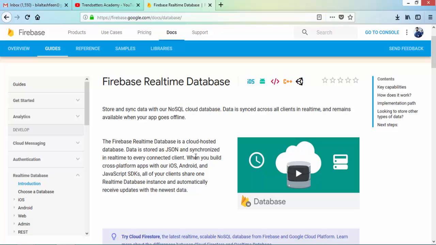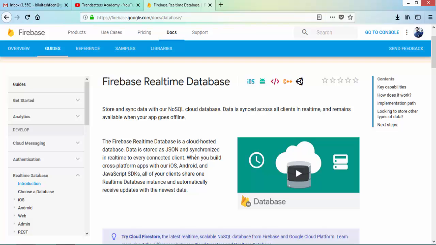The Firebase Realtime Database is a cloud-hosted database. Data is stored as JSON and synchronized in real time to every connected client. When you build cross-platform apps with our iOS, Android, and JavaScript SDKs, all your clients share one real-time database instance and automatically receive updates with the newest data. I hope you understand this.